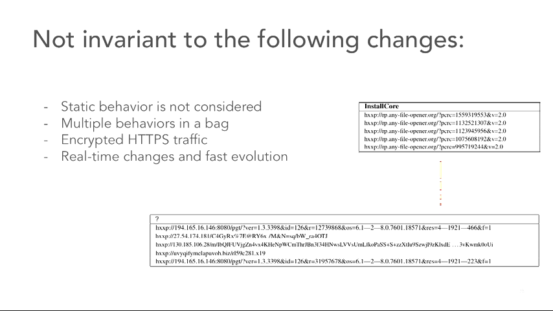Then HTTPS, right? So yeah, we are using URLs. We don't have that with HTTPS, so we are currently working on how to make it work also for HTTPS, and this is a work in progress. So this version doesn't work for HTTPS. And also, if the attacker decides to create a malware that would really dynamically change the behavior, that would also decrease the performance of the method.